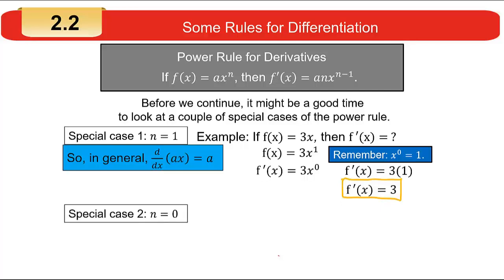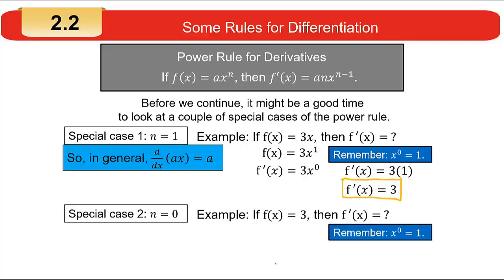Second special case is if the exponent is 0. If you have x to the 0, well, x to the 0 is just 1. So you just really have a number by itself. So you have 3 times 1 is just 3. So if you take the derivative of a number, what's that derivative? Well, again, if you want to really think of 1 as being x to the 0, you could think of that function as being 3 times x to the 0. And if you apply the power rule there, you'd multiply 0 times 3, which is 0. Subtract 1 from the exponent, get minus 1. But 0 times anything is 0. So the bottom line is, if you take the derivative of just a number, you're going to get 0.